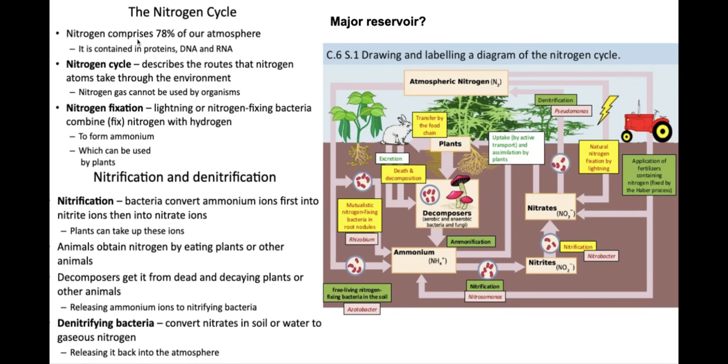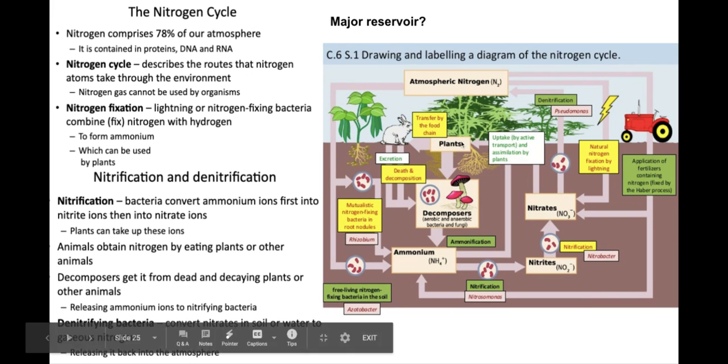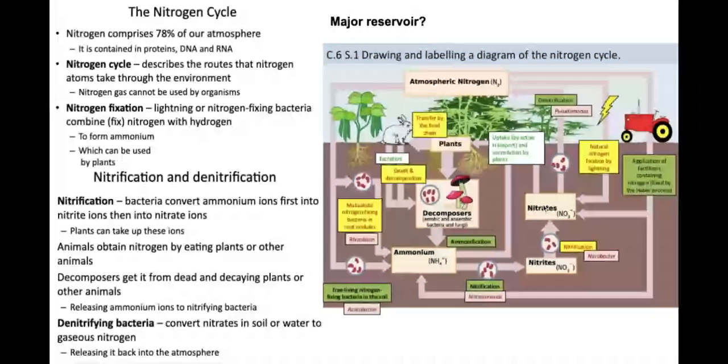So one more time, nitrogen cycle, how much of the atmosphere? Pretty much what I just explained. Nitrogen fixation forms ammonium, but it can also form nitrates directly, okay? So this is a more familiar picture to you, which is the one that I used. But again, if lightning happens, the nitrogen fixation is going to transform the nitrogen gas into nitrates.